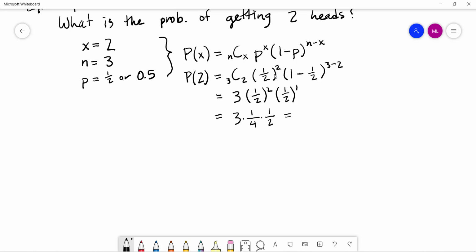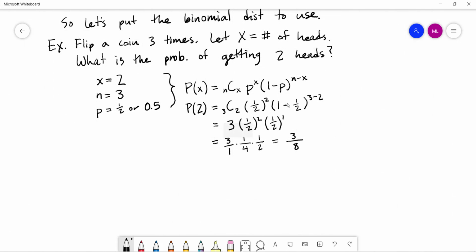And in the numerator, if you get scared by multiplying fractions, you can always rewrite any time you see a whole number. You could just write it as that number over 1. So I'm rewriting that 3 as 3 divided by 1, which is still 3. And now when we multiply fractions, it's easy. You just multiply across the top, multiply across the bottom. So on the top, I've got 3 times 1 times 1. That's still going to be 3. Multiplying by 1 doesn't do anything. And on the bottom, I have 1 times 4, which is still going to be 4, times 2, which is 8. And we get the answer 3/8.